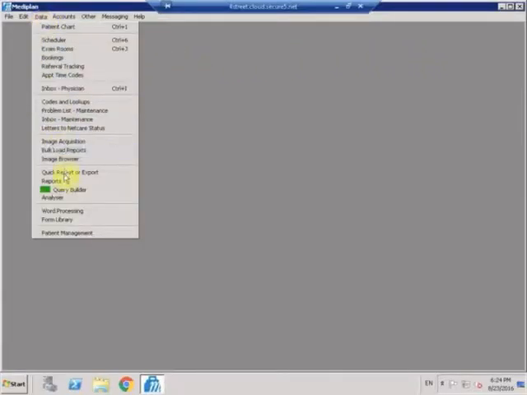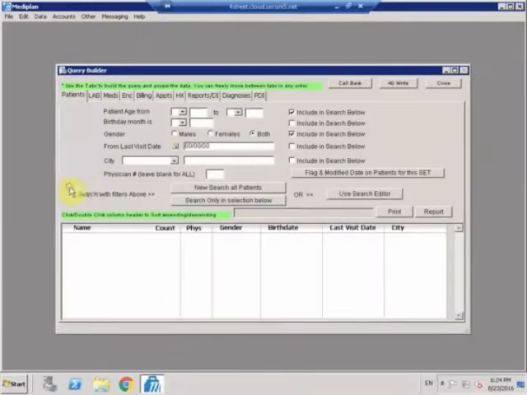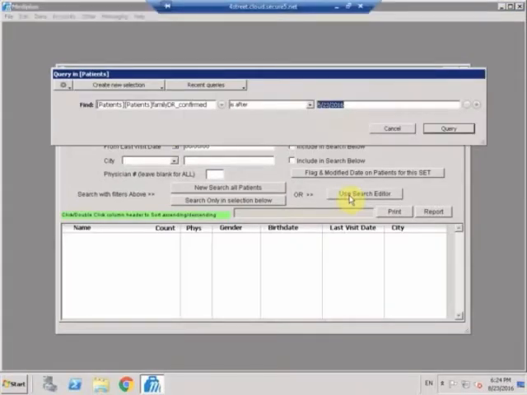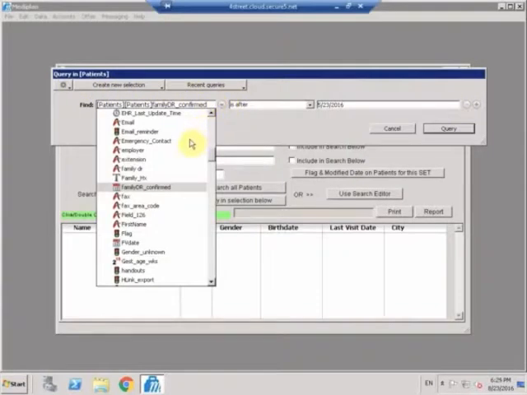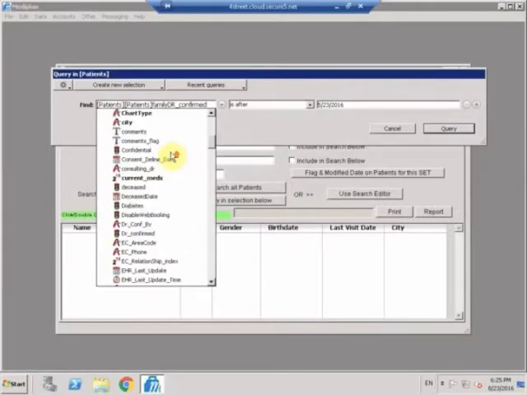Now we can go to our query builder. I'll just show you a little bit more about how the search function works. Pressing Use Search Editor is the best way to get to development of a basic search. I'm going to change this search and show you a little bit about how it is built.